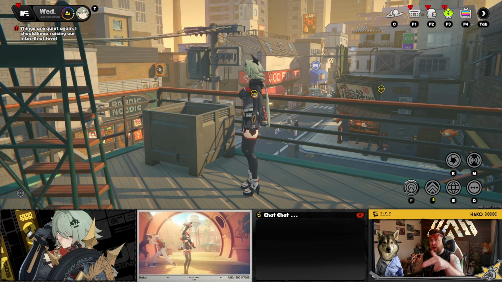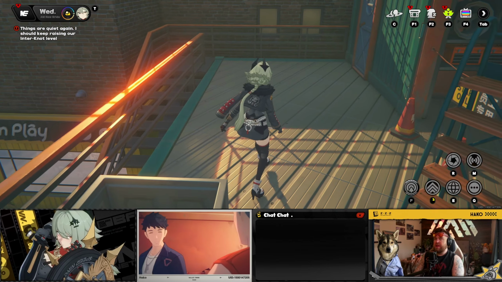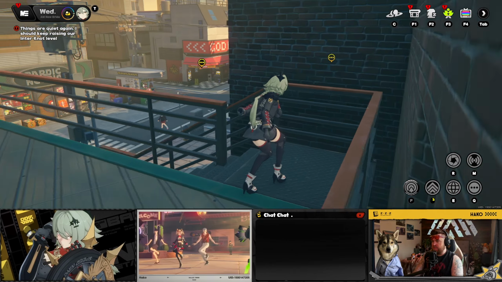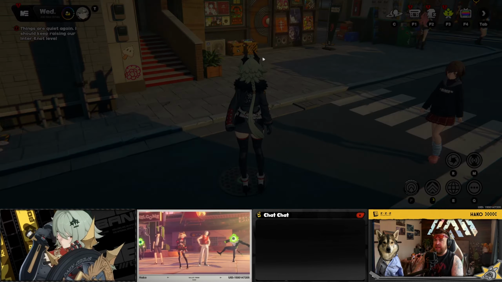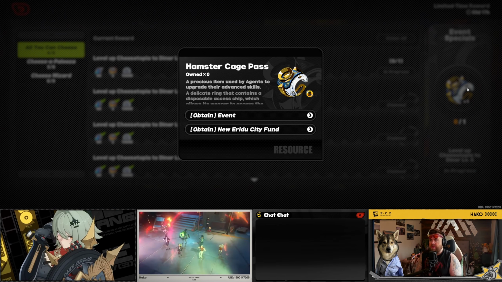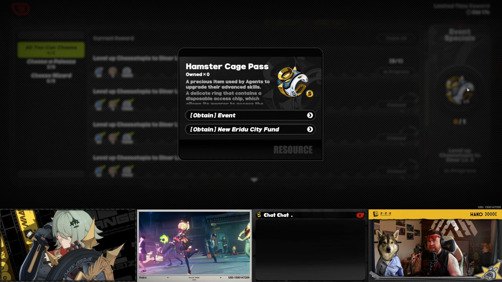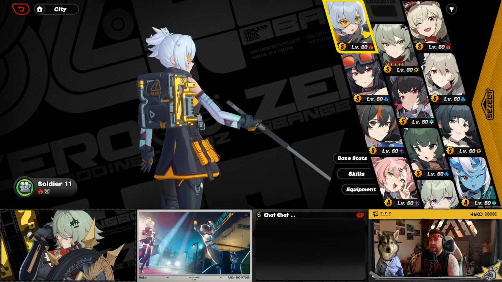And today, on request, I want to talk about hamsters, namely hamster cage passes. Now, what are hamster cage passes? Hamster cage passes are a resource that you need in order to max level up your skills. So, to get the final level of a skill, you need a hamster cage pass.